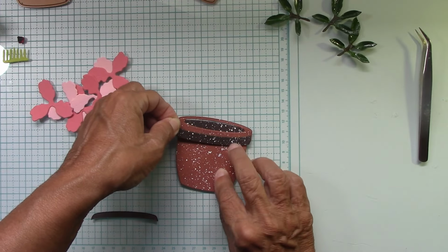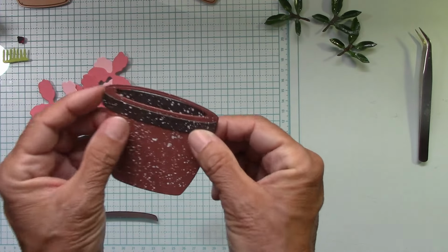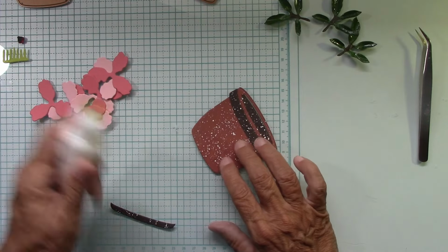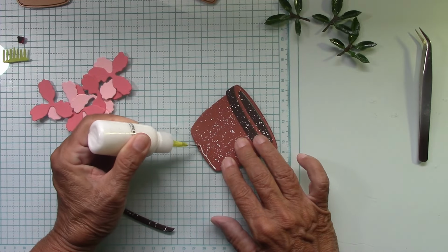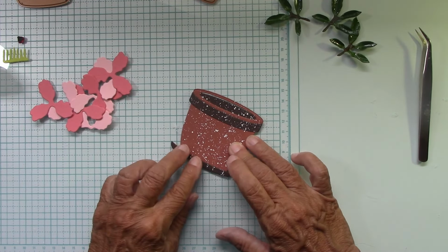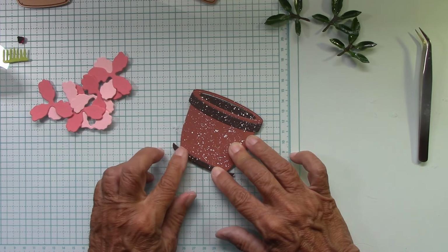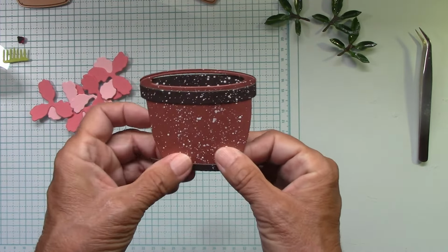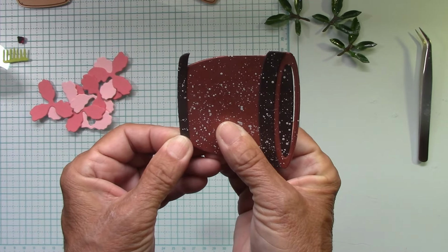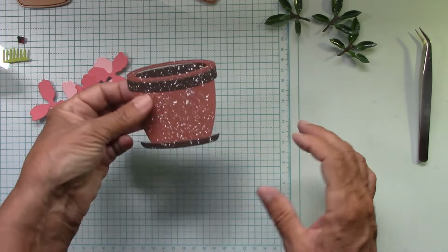This is a really good set. I fell in love with the planter. Absolutely fell in love with the planter. Now a little glue down here. And this will make it look to me like it's sitting in that bottom dish where the extra water would go if you water it excessively, like I would probably do. Because I've even said this before on here, guys, I could kill silk, okay? There we go. Okay, so here is our planter.